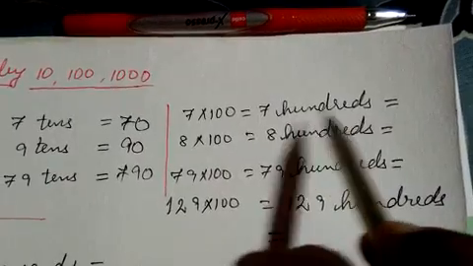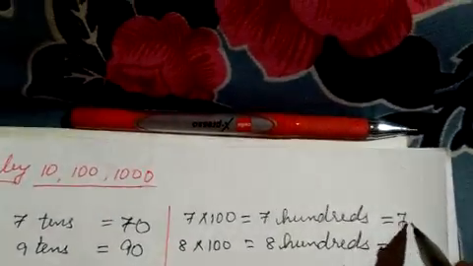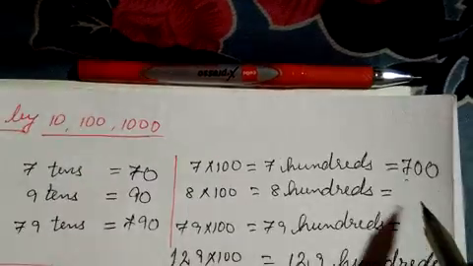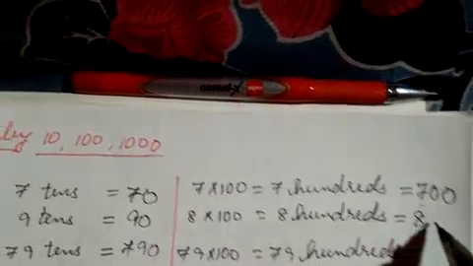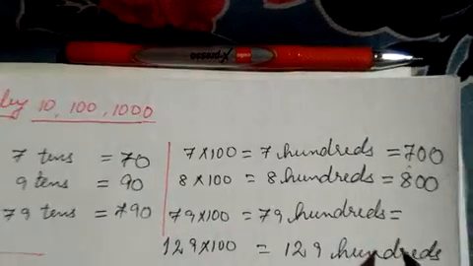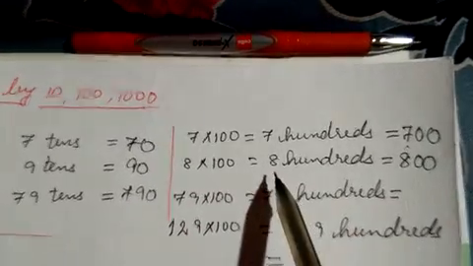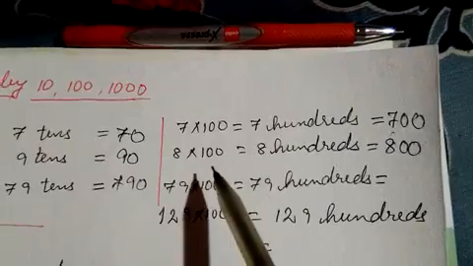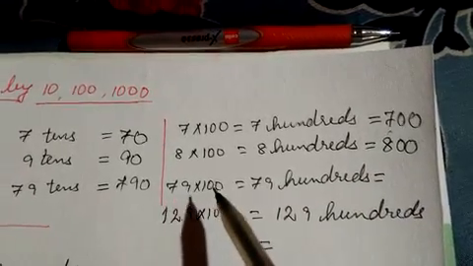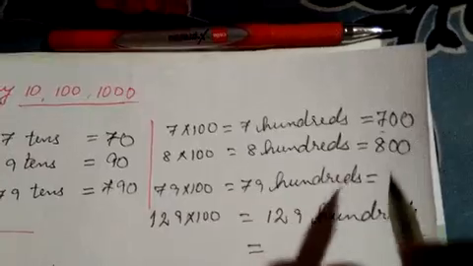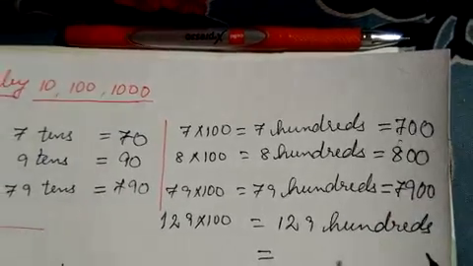Now the same way as we go for hundreds, 7 into 100 can also be written as 700s because this is 100. So how do we write 700s? Write 700 in this way. Now 8 into 100, 800s. Similarly we write it like this, 800. This can also be written as 8 ones are 8, and 2 zeros we just have to copy down. Then 79 into 100 is 79 hundreds. We just write 79 and copy down 2 zeros.